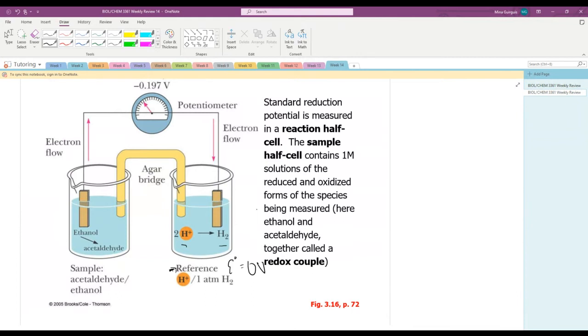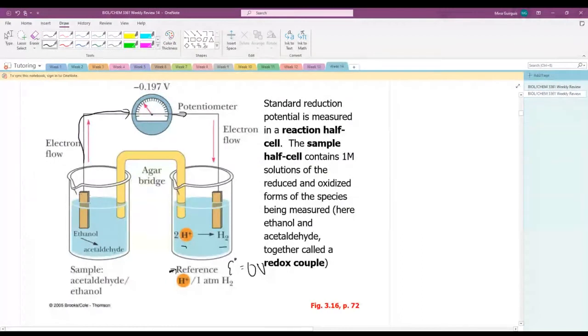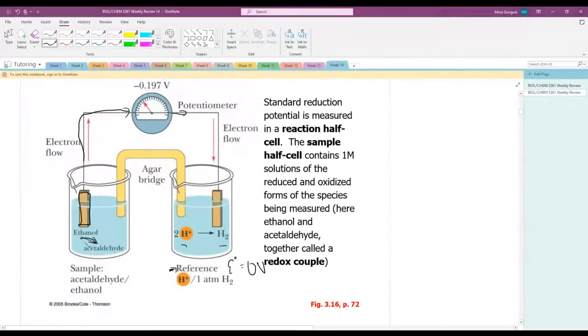And so we can expand this to mean all of them because we don't care that, if H plus to H2 is actually 10 volts, we only care about the difference between H plus to H2 and ethanol to acetaldehyde. And that's why it doesn't matter that we defined 0 to be H plus to H2. It's fine being that. So let's look at this thing. The electrons are able to flow through this voltmeter, or potentiometer in this case. And when these electrons flow, ethanol in this solid is released into solution as acetaldehyde.